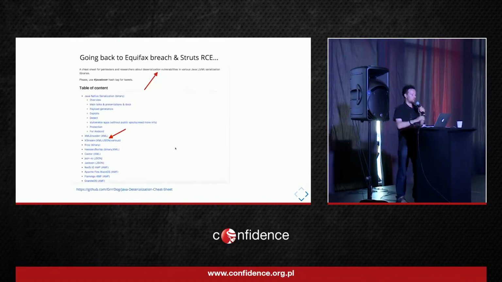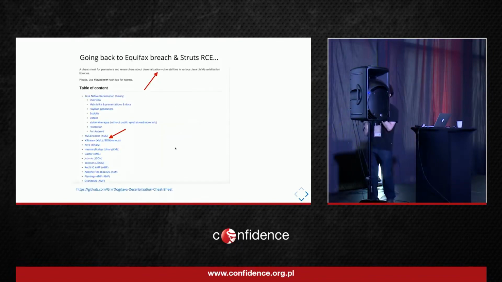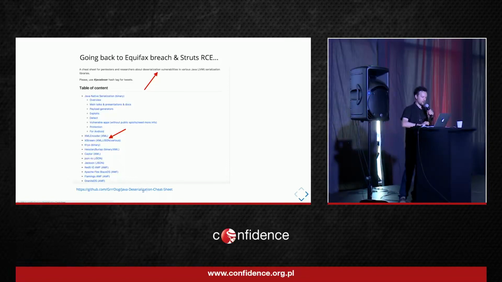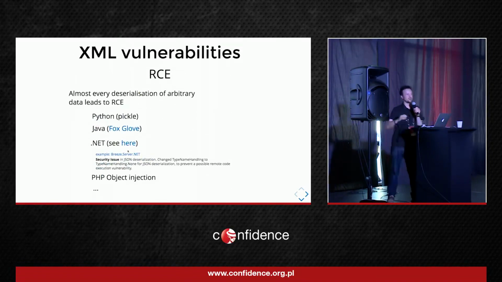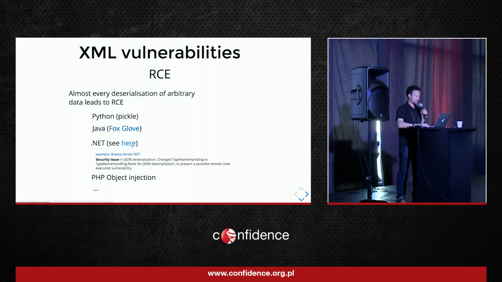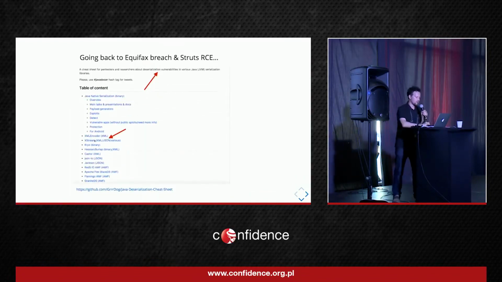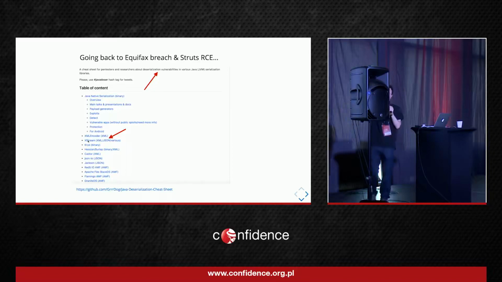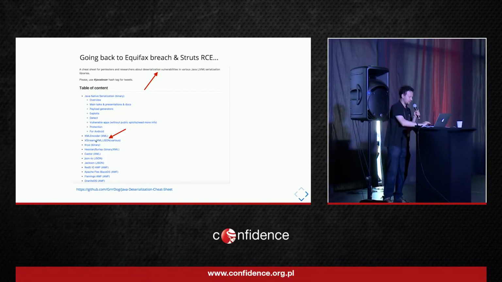And actually, if you want to see if your library or your framework is vulnerable to this, there's a little link here. This is for Java. This is for .NET. Just after the presentation, I will show you how to download this presentation, so you can use all the links interactively here. And if you're using, for example, XStream, and this Equifax was using Struts framework, the Struts were using XStream for the silent deserialization of XMLs, also JSONs, and so on, then it was vulnerable.